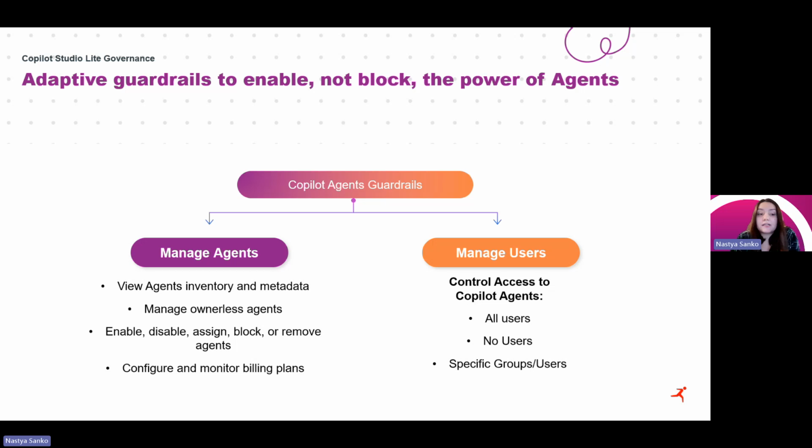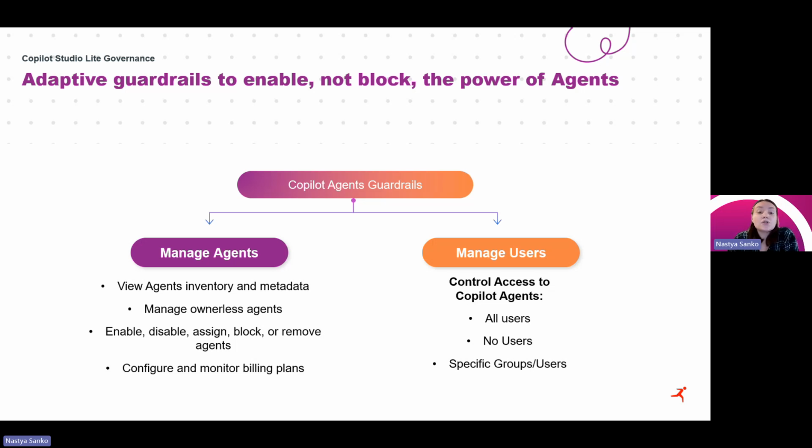So if someone built an agent and then left the organization, you can take a look at that agent and, if needed, remove it from the tenant to do a little bit of a cleanup exercise. You can enable, disable, block, remove all the individual agents from that inventory page. Again, doing a little bit of a cleanup and management exercise to make sure that your tenant stays well managed.